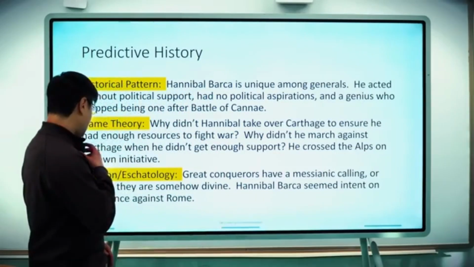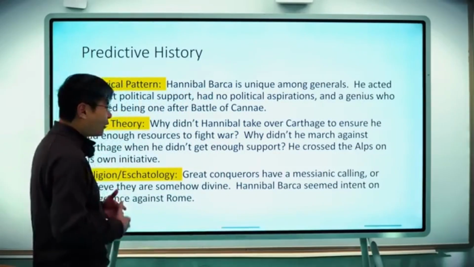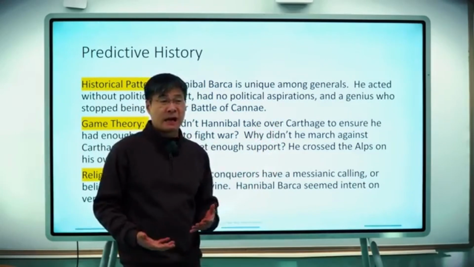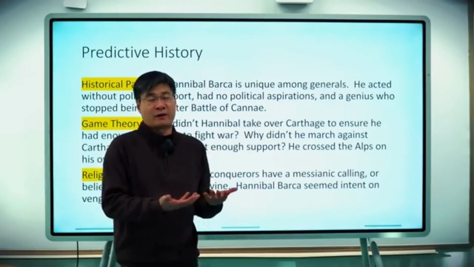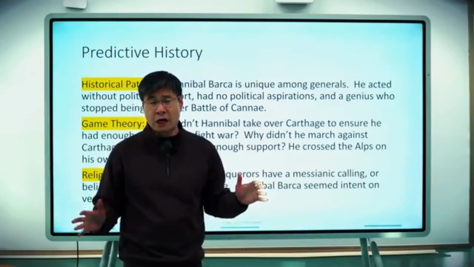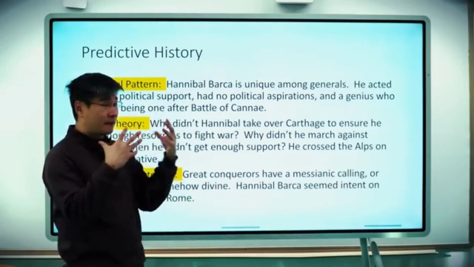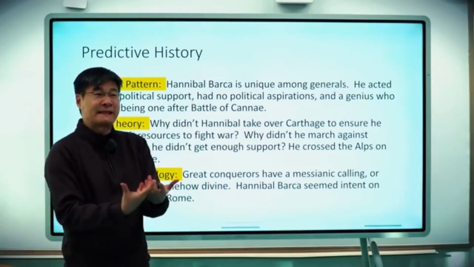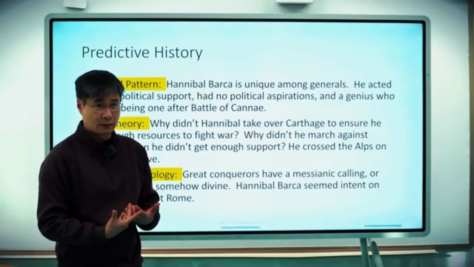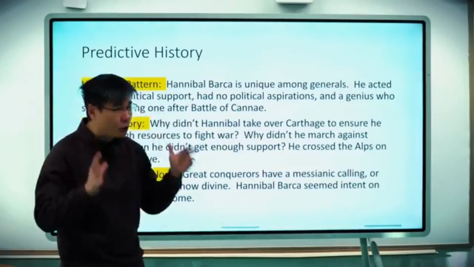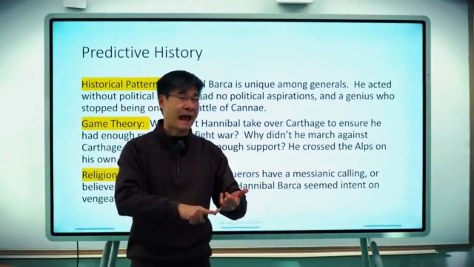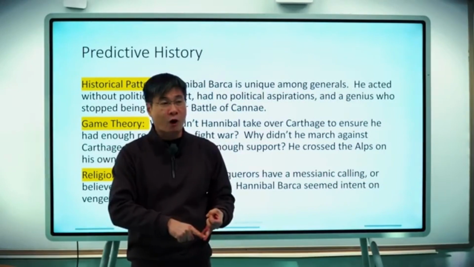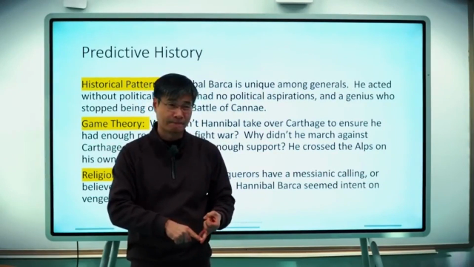And then from a religious perspective, how do we explain why Hannibal did what he did? And the Roman historians will tell you, oh, it's because his father lost against Rome. He wanted revenge on behalf of his father. That makes no sense, guys, okay? Usually when a Napoleon emerges, it's because he thinks he's a son of God. Think of Napoleon, think of Alexander the Great, think of Julius Caesar, okay? They all have a messianic calling, a divine mission, all right? So from this, the only conclusion can be, first of all, the Battle of Cannae did not happen. There's no way it could have happened. The second thing is, you can also say that Hannibal Barca did not exist as a person, all right?